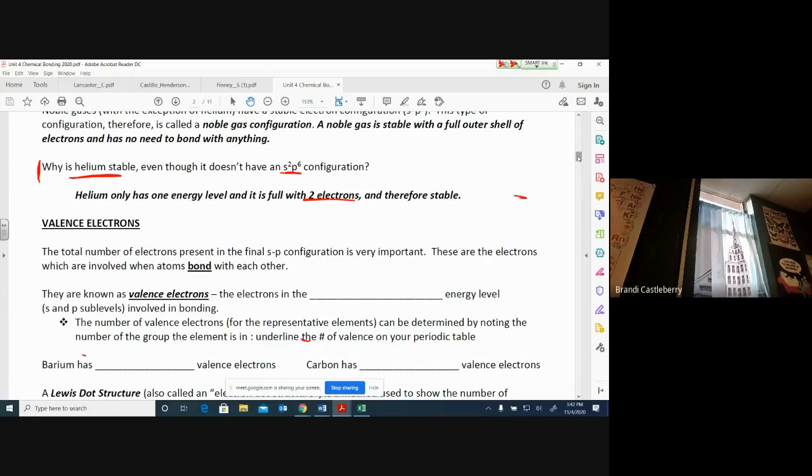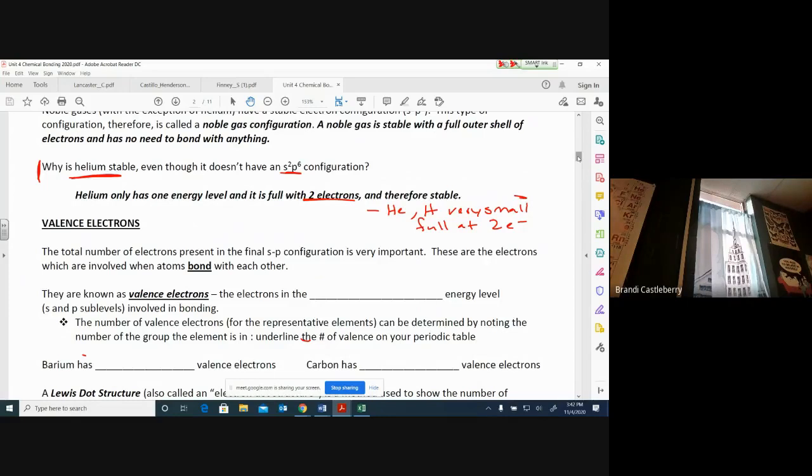It's a very small atom. So all I'm going to say about that is that helium is small. So is hydrogen. They're very small. So they actually don't need 8. They are fine with 2. So they are full at 2 electrons. But they're the only things that are like that. Everything else on the table wants 8. But hydrogen and helium are cool with 2. And then they stop bonding. So those are our exceptions.